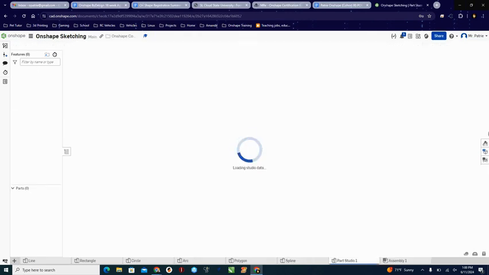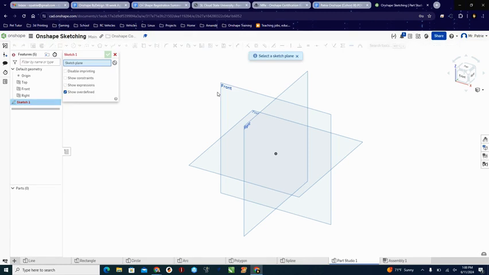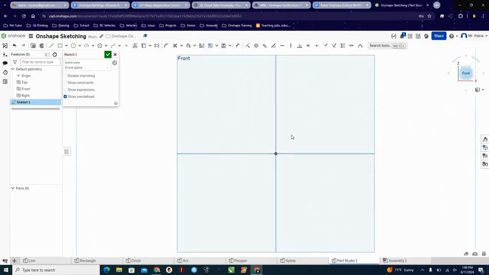So I'll create a part studio, new sketch, boom, front, point. So I'll click on point, and all this does is exactly what it says. You just click points. Okay. Useful because it can give you a starting point for things. So you can line things up perfectly if you need to.